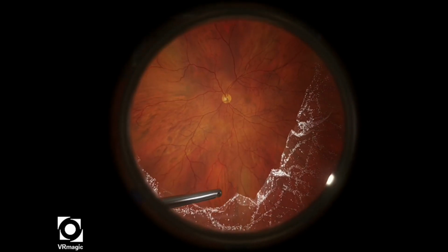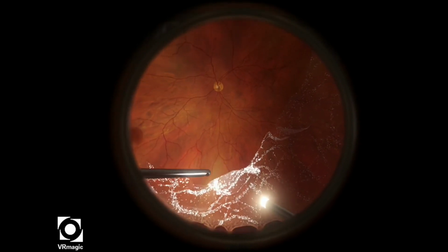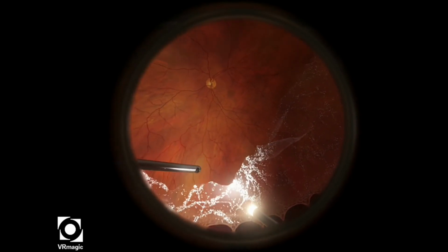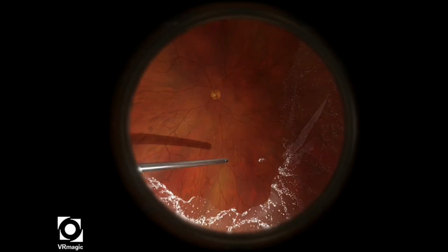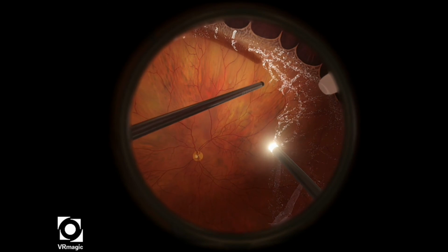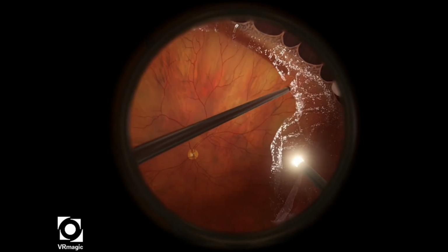And now I switched hands. So again, in the first video that I showed you, I wanted to demonstrate how you could do a close peripheral shave, but then I realized after multiple attempts at this level that the simulator doesn't expect you to remove all the vitreous. It does give you a better score up to a point, but I think if you remove about 90 to 95% of the total vitreous, the simulator will still give you a good score.